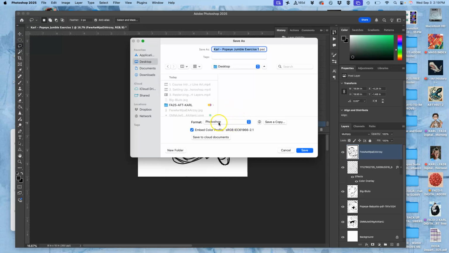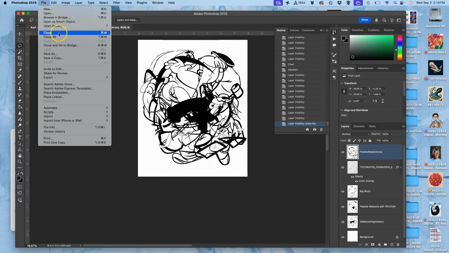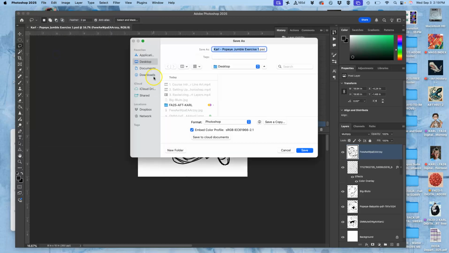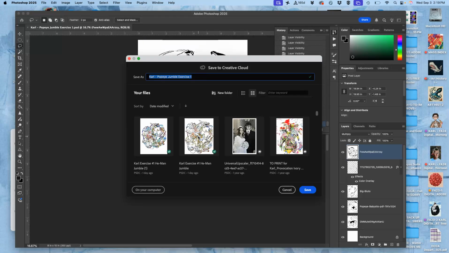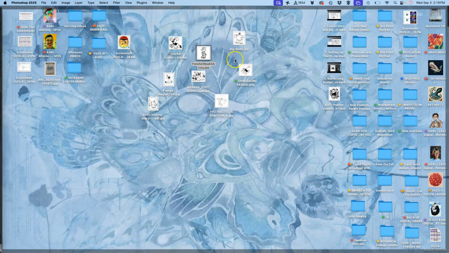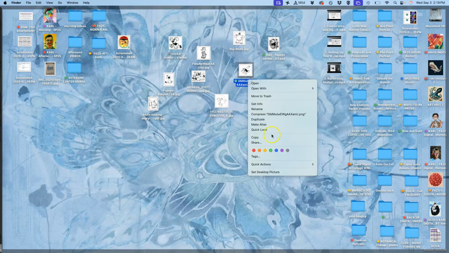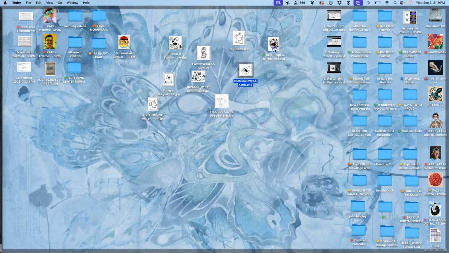And then we check its format. We want it to be a Photoshop format because we're saving it to these computers. For good measure, this is optional, but you can also use Save As to save it to your cloud documents, and then it will save it to your Adobe account. Just say Save. Right? But you also always need to have your PSDs saved onto the computer. And I mark those green for working format. So there's my finished PSD file.